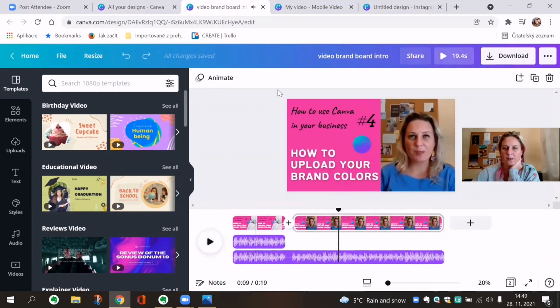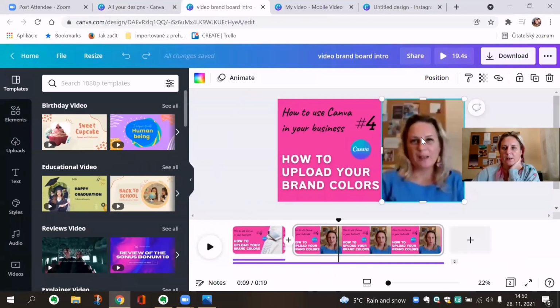Yeah, so as you can see, it's the same image. The text is animated. The same image, I actually duplicate the image. So this is animated, so it goes on and on again. I just changed this picture for a video frame, inserted my video, clicked on it over here, cut the video as I needed it, and then I just added the music, and that's it.